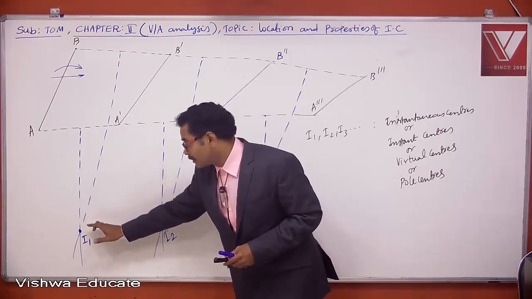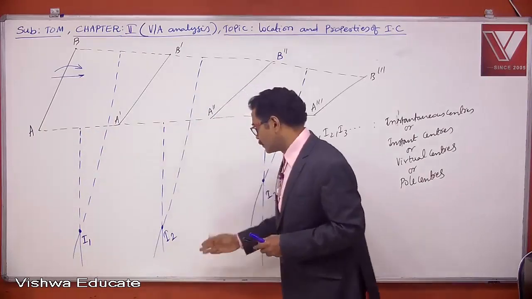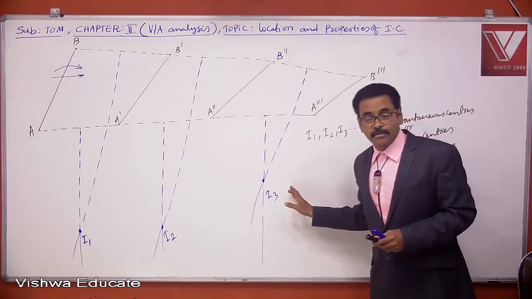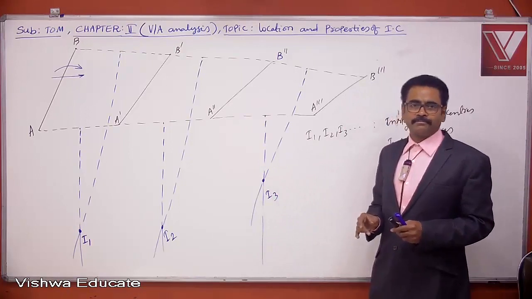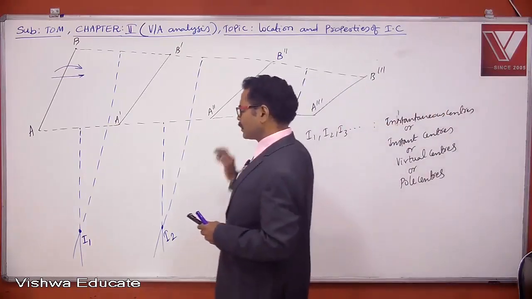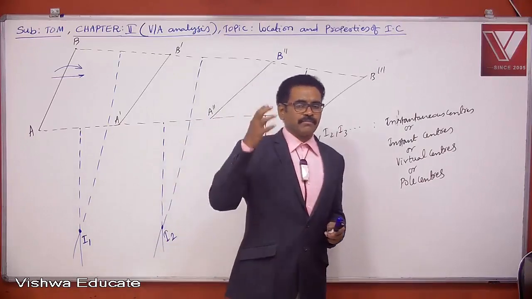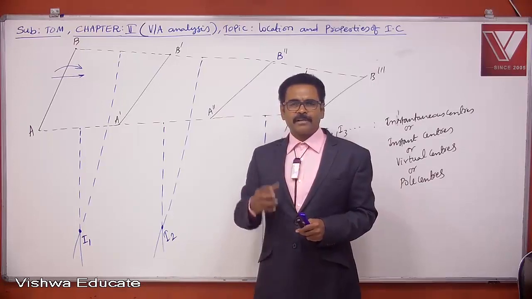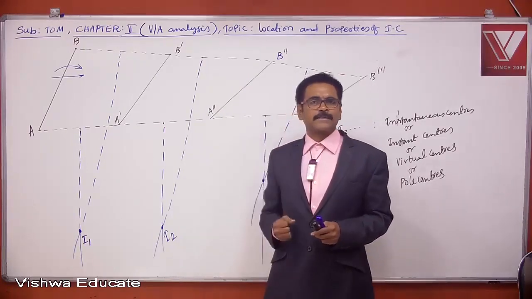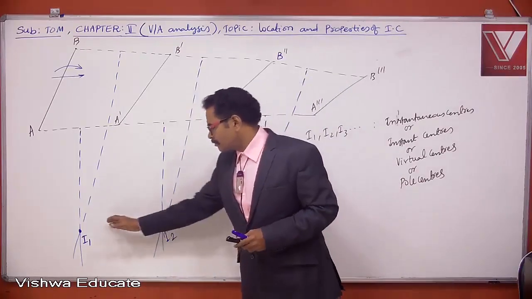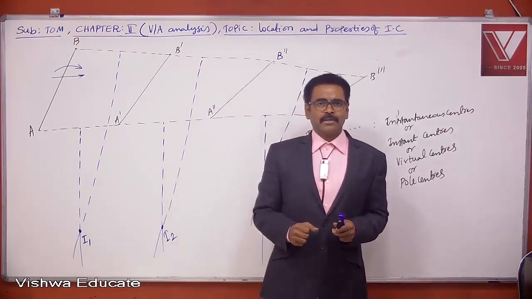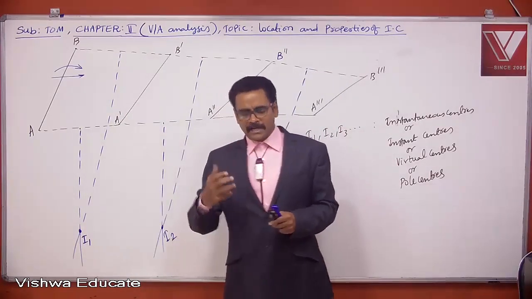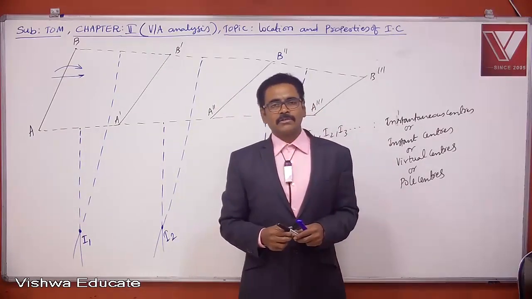At this instant, about this point, the link may have pure rotation, and about I3 and so on. So about an instantaneous center, a link may execute pure rotation, but originally it may carry two motions. Dealing with two motions is harder; one motion is easy. If you deal with this link about I1 or I2, you have to deal with only one motion, that is rotation. If you take the actual link, you have to deal with two different motions.